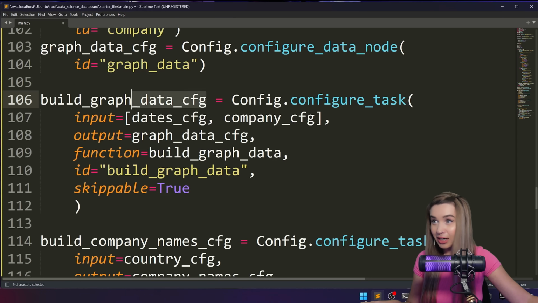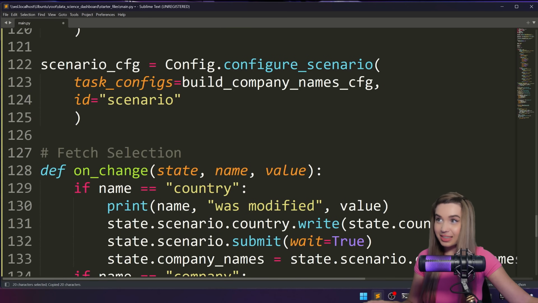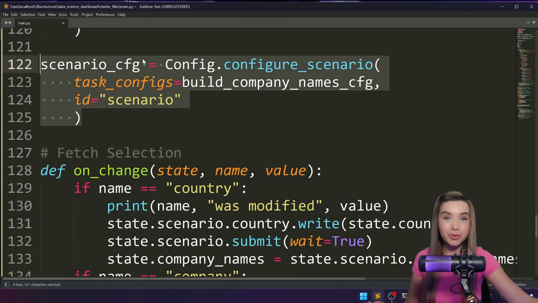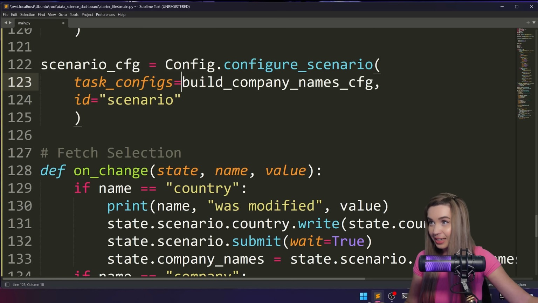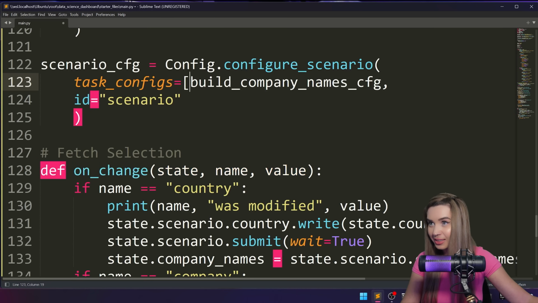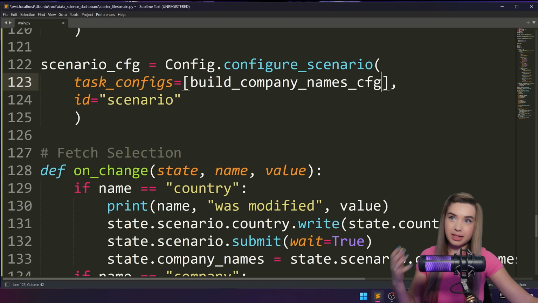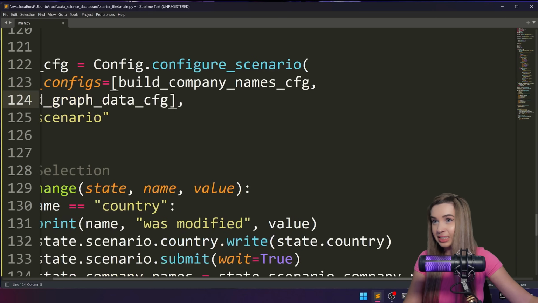Now, once we are done with our task configs, we can go ahead and add them inside our scenario configuration. So instead of setting our task configs to a single value, we will set it to a list with both our build company names configuration and the new build graph data one.